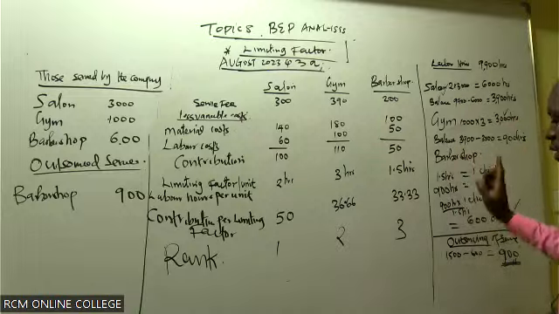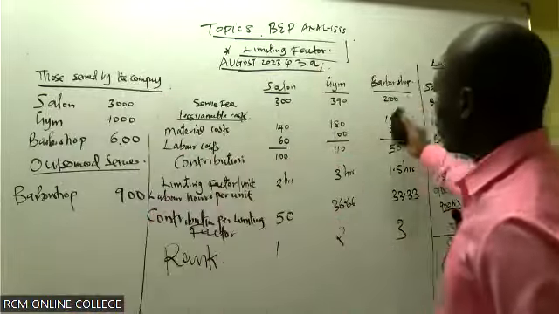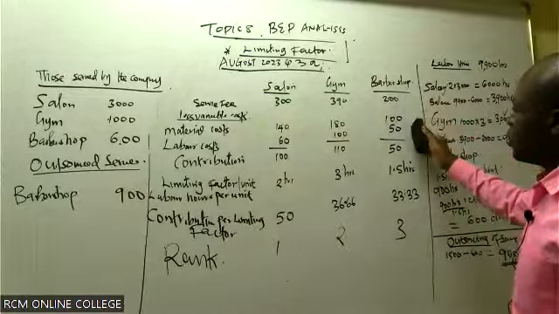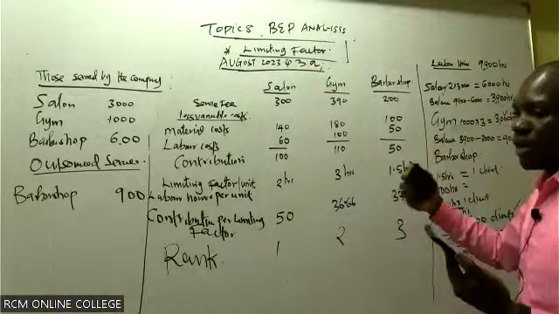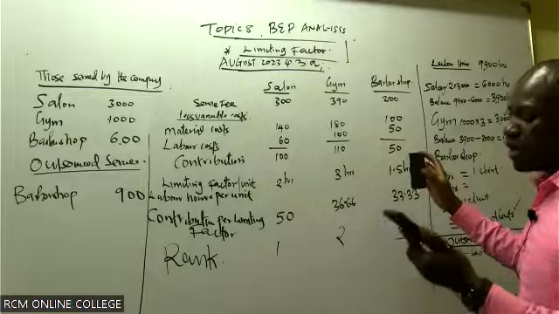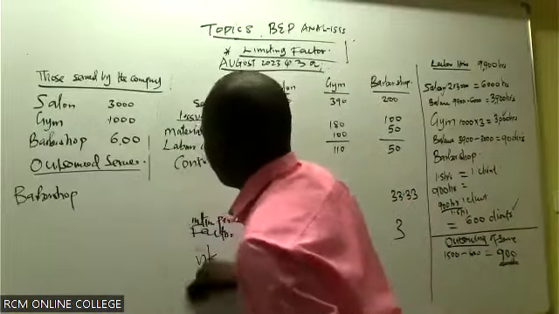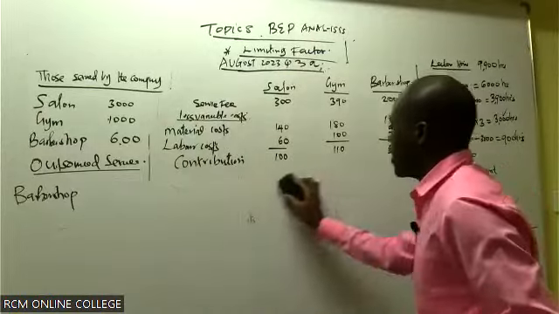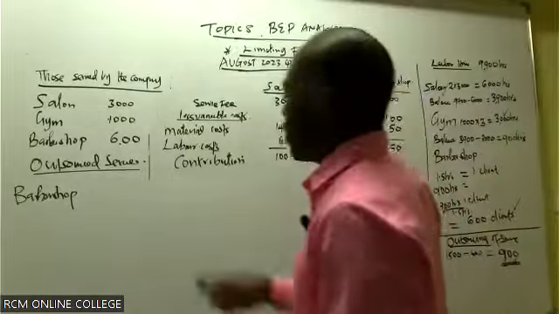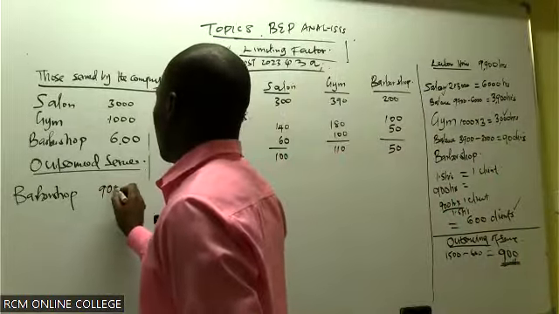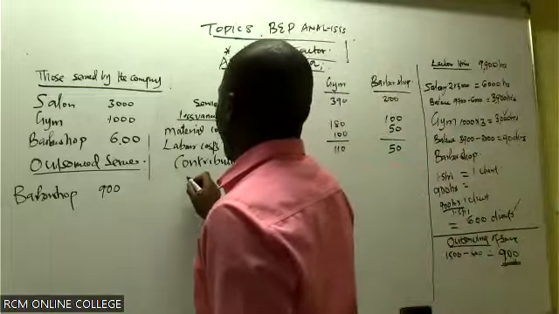We've identified the mixture. So as a bright student, I know very well that this section will not change. The contribution is selling price minus variable cost. It will not change. The only thing that's going to affect these ones is the units that were produced. So I will go to Roman 3, copy everything here except this part. Copy everything there except that part. After copying everything, what do I do? I only need to give here clients served or units produced.